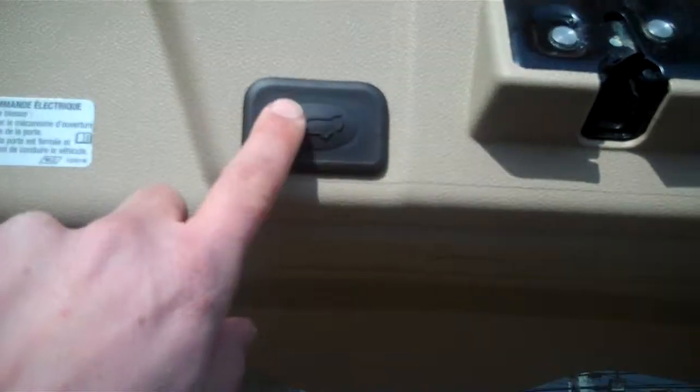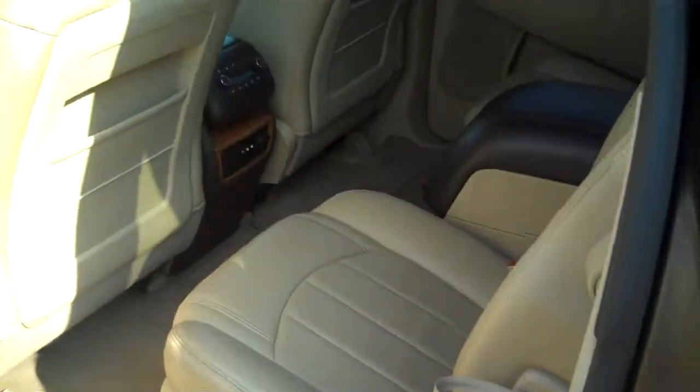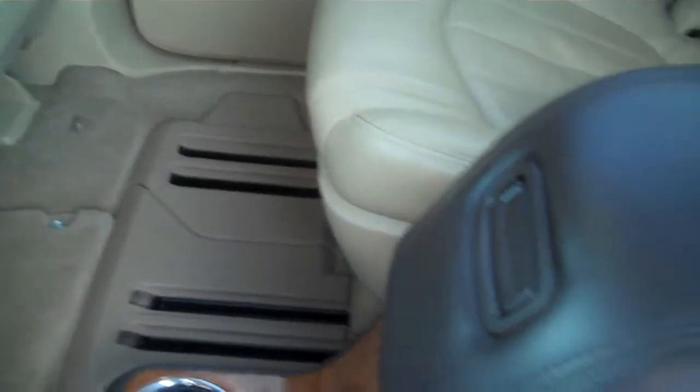To close the hatch, simply push the button on here or the remote and it is automatic. We're going to go into the rear seat here. Being a larger adult — I'm about six foot — I really don't ride in the rear seat of many cars. This one does provide ample legroom. The seats are actually pretty far forward here with the center console as well.